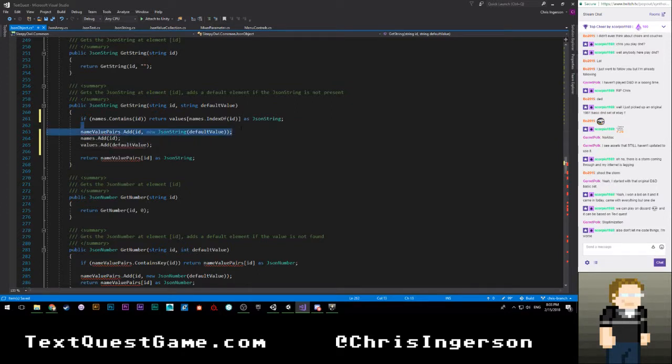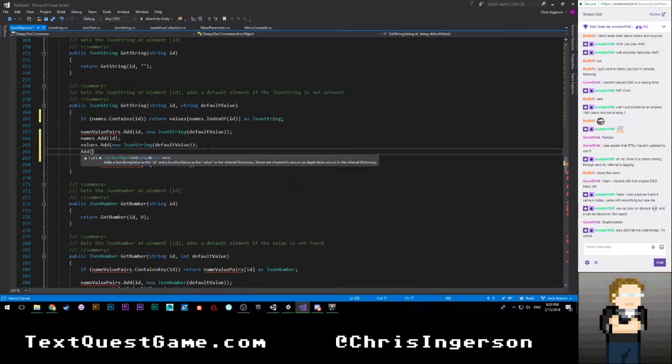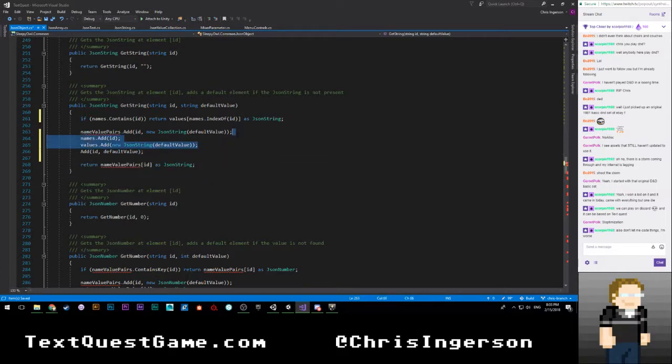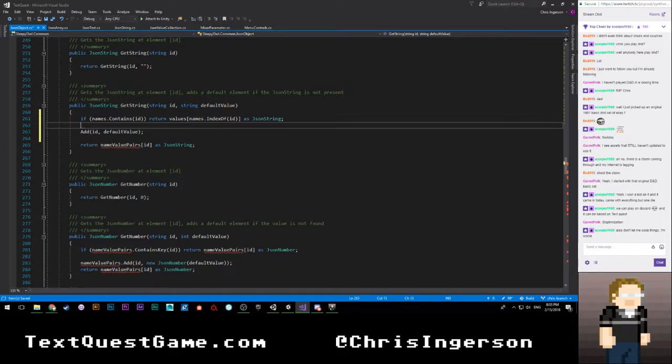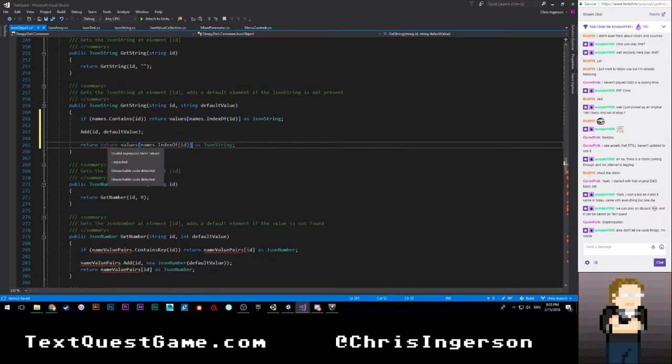Okay, get rid of this. Oh, right, I need to do new JSON string. I guess that's not going to let me do a raw string, which makes sense. Although in that case, I think I could just do add ID and then default value. There we go. Because that's pretty much going to do what I want. We'll get rid of these two. And then we'll just say, return this. Ta-da! Oh, don't need a second return there.